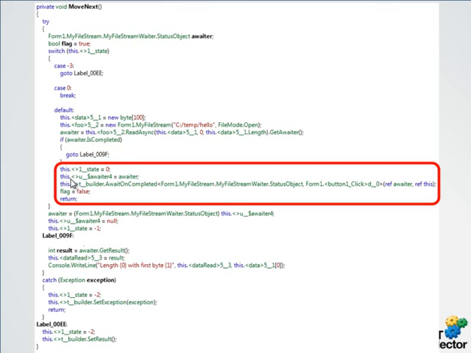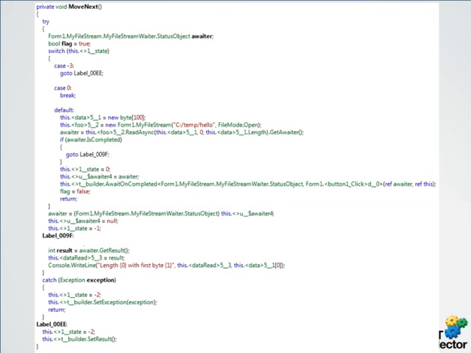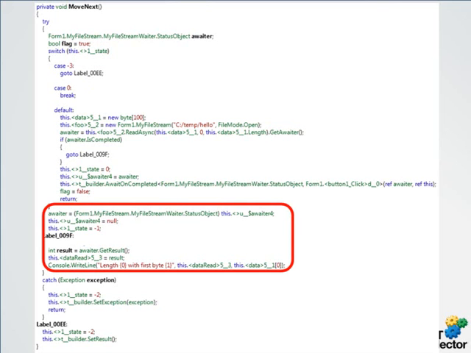So we can now return from the button click handler. At some later point, we'll finish the read operation and we'll call the continuation that was passed to us earlier. This will cause us to come back into the MoveNext method with the state as 0, which causes us to enter that break statement, which causes us to go through the same code we saw before. So we'll pull the result out and we'll execute the continuation.